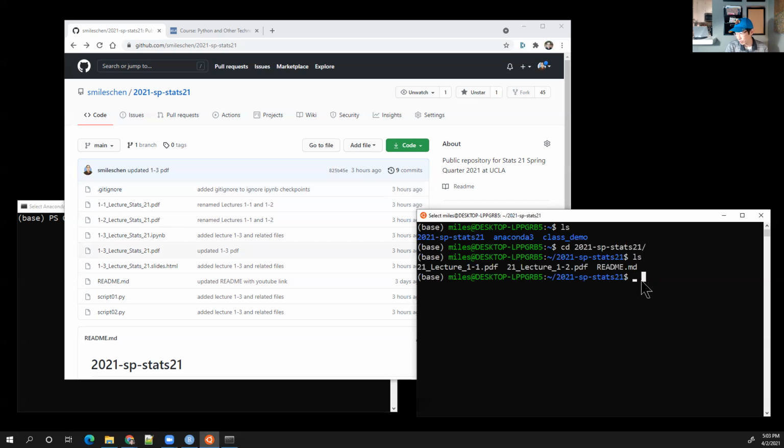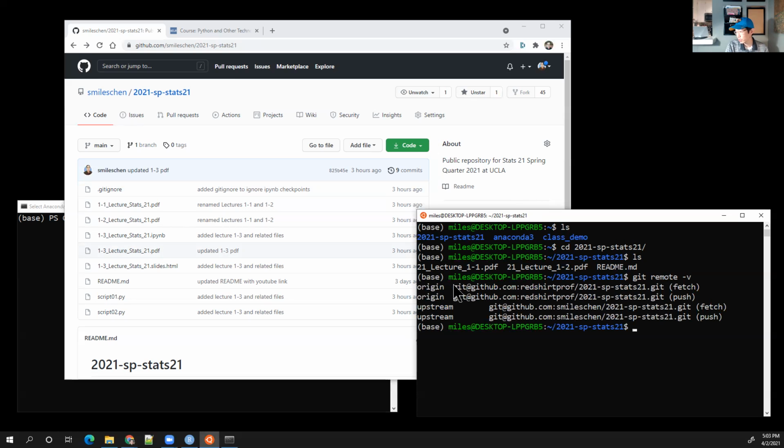And so what I want to do is fetch what I've posted into the professor's repository, okay? You don't have to do this, but if you have it configured correctly, when you type in git remote -v, for verbose, showing the verbose configuration, you should see the origin and the upstream. Origin will have your username in it, and your upstream will have Smiles Chen, being the professor's account.